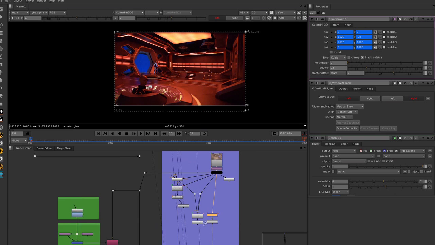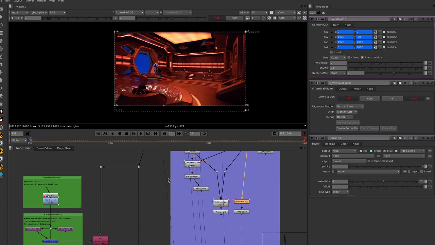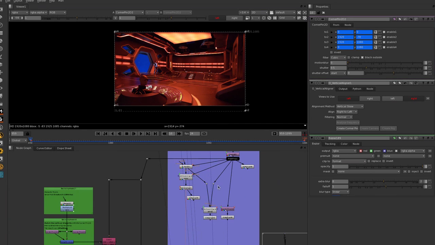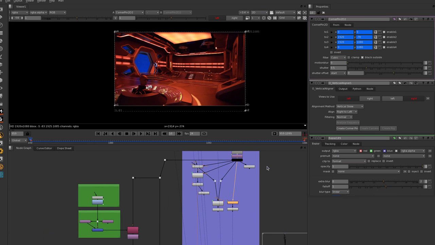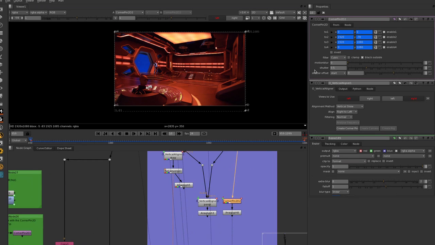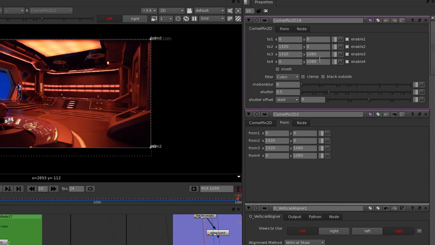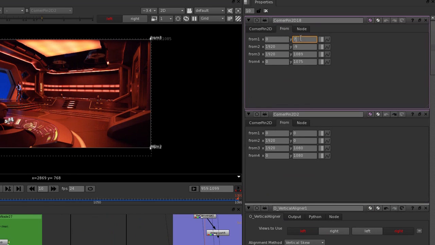So the reason we would want to do it as a corner pin is once we set up our vertical alignment using OCULA, having the ability to do the vertical transformation using another tool built into Nuke, such as the corner pin, will allow us, we can save licenses when we're rendering, but more importantly it allows us to more finely tweak the result of the vertical alignment.